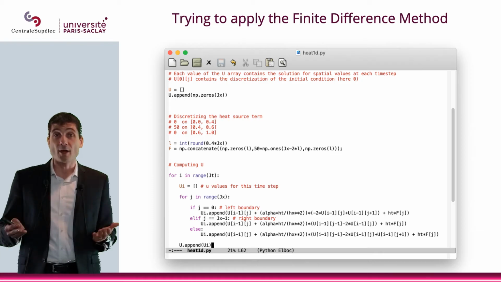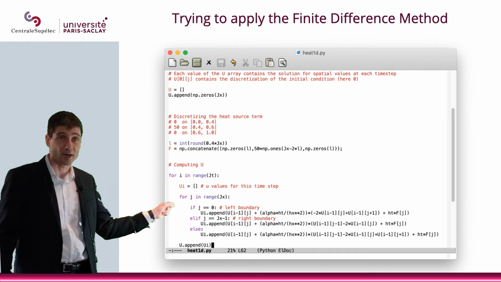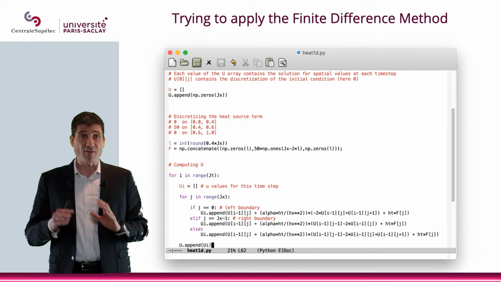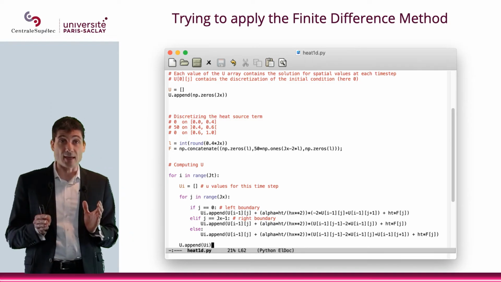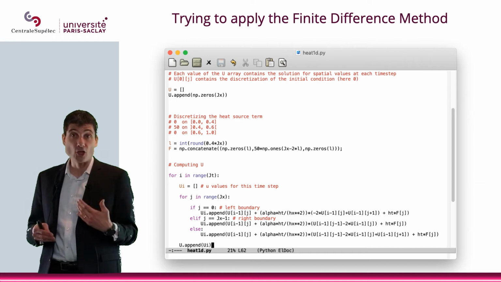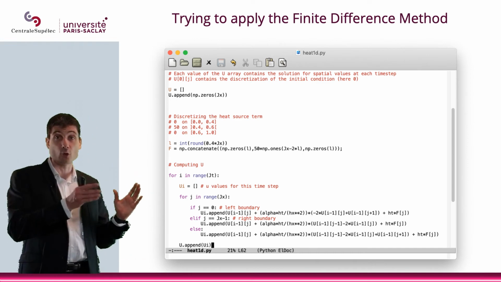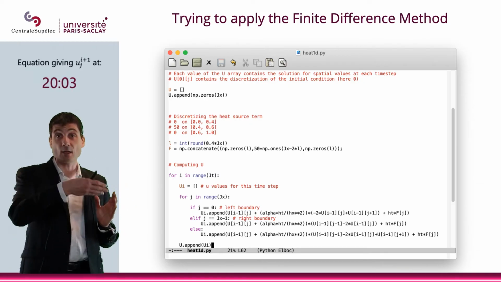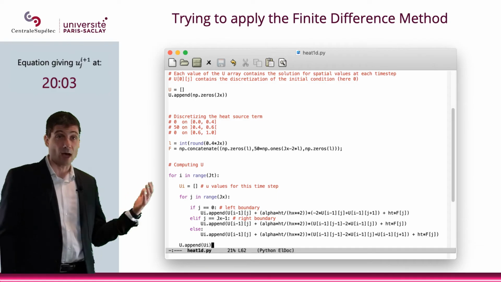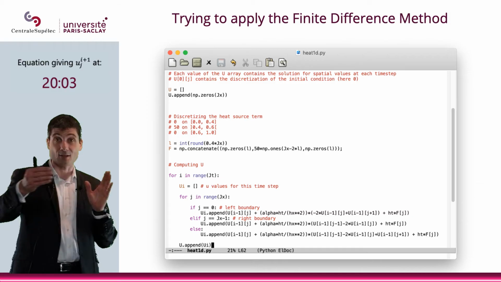Well, three situations can happen. Let me start with the last one, with the else, which is, I'm not in the boundaries. If I'm not in the boundaries, what I'm saying is that I know how to compute u_ij. This is the equation that we saw earlier, right? We had u_{i+1,j} equals something. Well, that's exactly what I have here. I'm just writing this right-hand side.